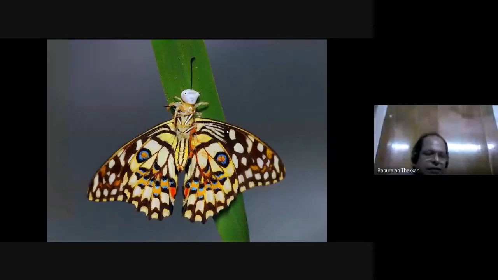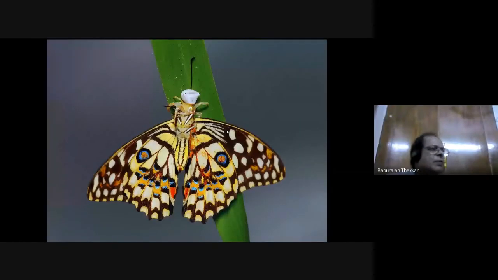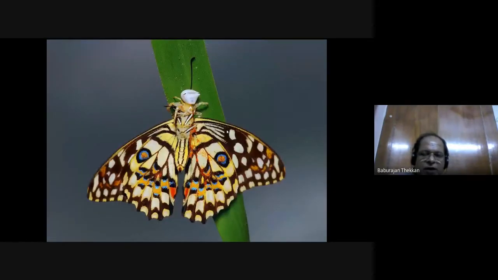As soon as I saw it, I put my bag down, removed my camera and kept it on the shoulder. And look at this butterfly, upside down. I really wondered how that happened. Slowly I went nearby and saw that one crab spider had caught this butterfly. You can find the crab spider, a very small crab spider, that caught this butterfly.